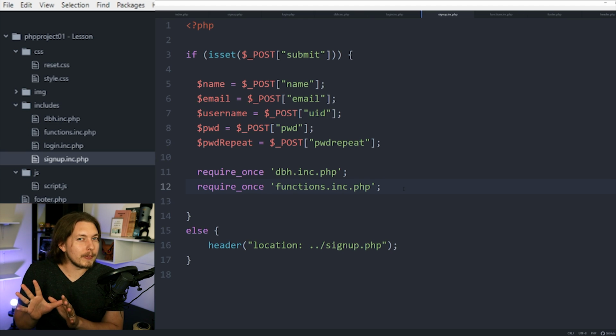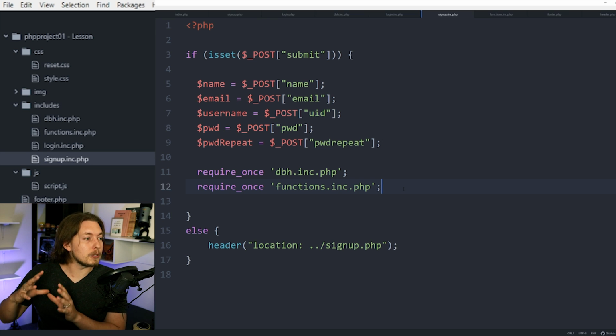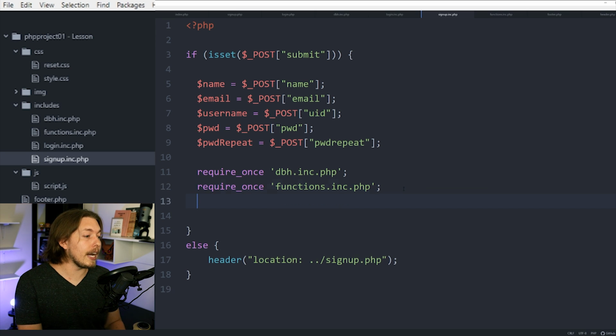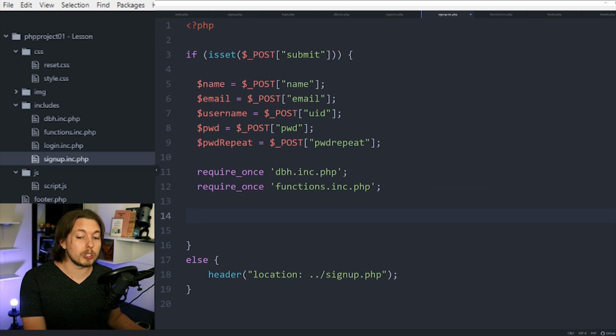And we're just going to hold on a little bit with making the actual functions, because for now, I just want to go ahead and use the functions that we haven't created yet in order to just sort of finish up this particular page inside our signup form or inside the signup.inc.php file. So going down a couple of lines, what I want to do next is I want to go ahead and use the actual functions that we haven't created yet in order to catch any sort of errors that might be happening inside the website. The first type of error that I want to see if I can catch is the fact that if the user left any inputs empty, which means that he might have forgotten to put anything into the username or the password or the name, then I want to tell the user that, oh, hold on a second there, sir. You forgot to put something into one of the inputs.